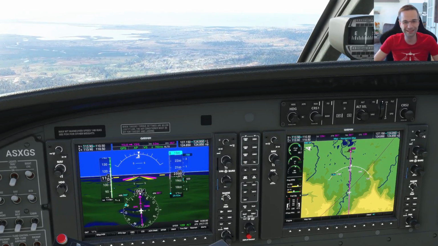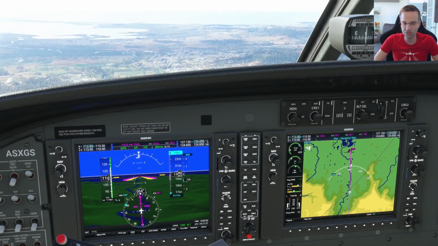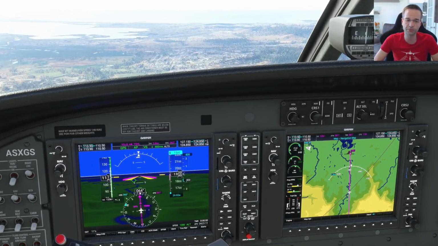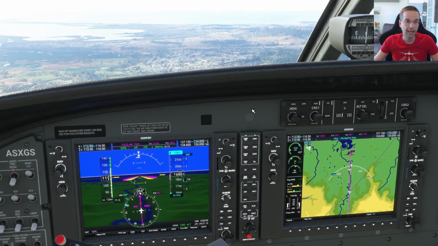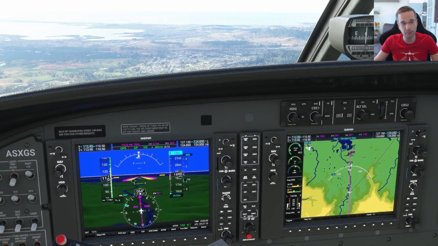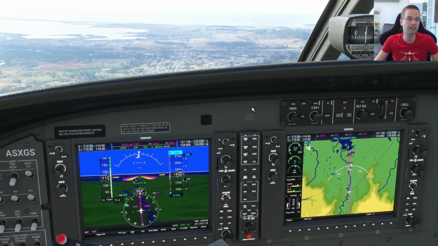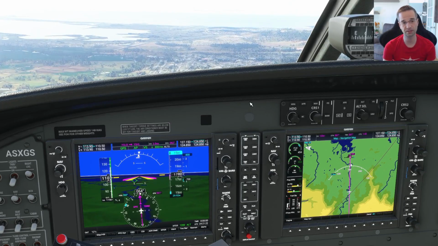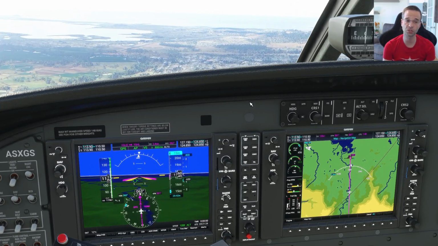I'm actually going to start descending around 20 nautical miles out, just to give myself a little bit of a buffer, since my calculation is really just a rule of thumb. It isn't completely exact. And as we can see, I'm coming up on the airport now in the distance, and I'm just about at my target altitude of 1,500 feet above ground level. That means it's time to start the next phase, which is how I'm going to join the traffic pattern.